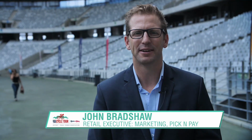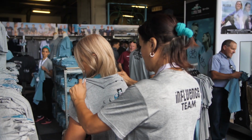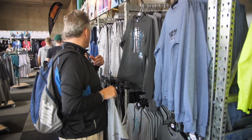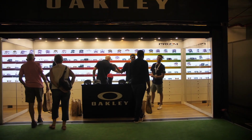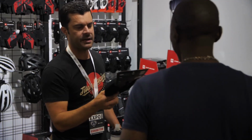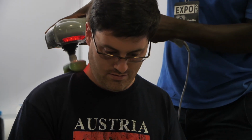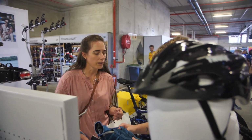As Pick and Pay, it's absolutely fantastic to be here at the Cape Town Cycle Tour. So special for us to be involved in something like this. Really a brilliant opportunity to show off our city, some of the best cycling routes in the world. So as Pick and Pay, we love being involved. We're about healthy living, about healthy eating, so we feel like we've got a little bit of an excuse to be involved, but really it's something we've been involved in for over 20 years. We just think it's something really special, an event that so many people come and love and enjoy. So it's something that we're proud to be associated with, but we're just so excited about this year's cycle tour. We think it's going to be bigger and better than ever, and as Pick and Pay, we're really proud to be just a little part of making it a success.